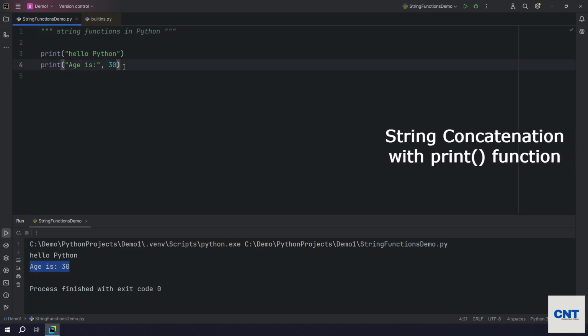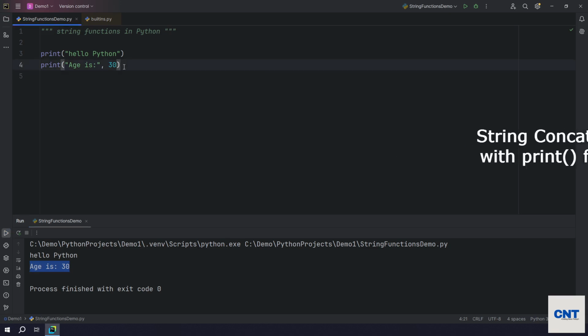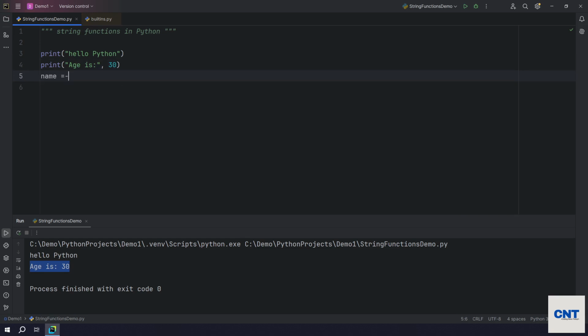String concatenation can also be done with this method. Let's say I'm taking one variable, the name is John. Here I want to append this variable value to the print function. We'll say hello John.